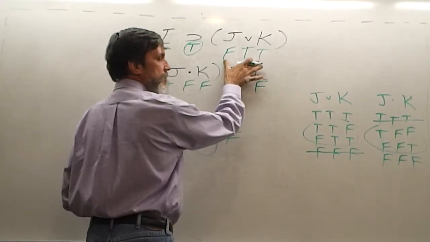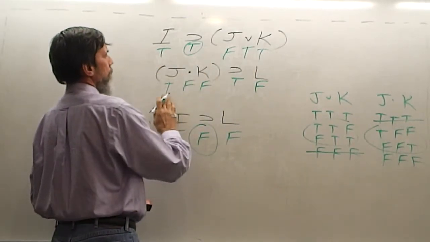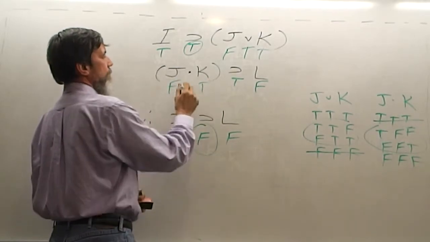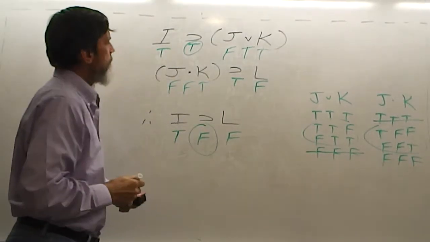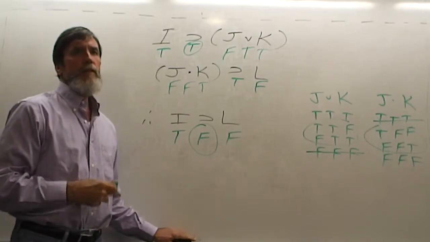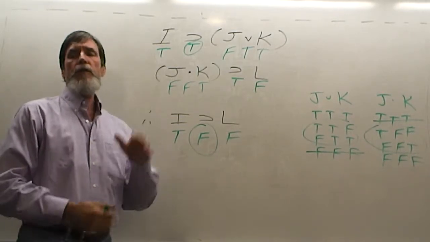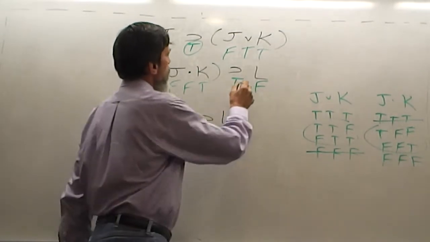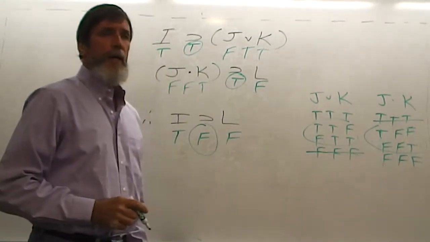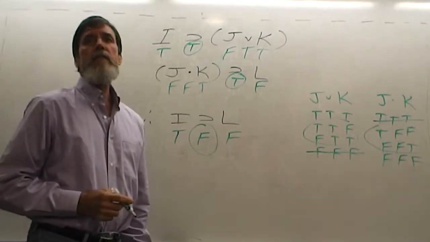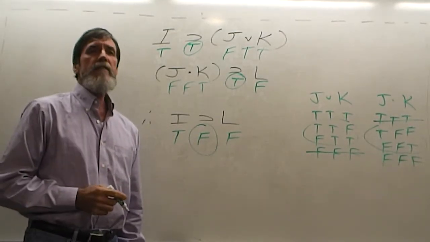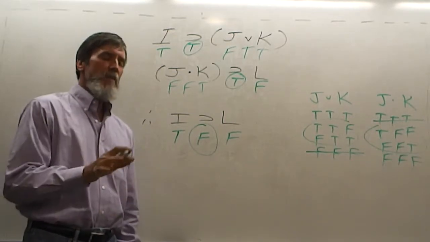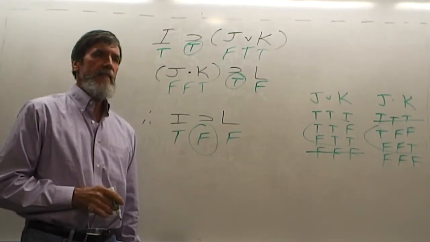That's a true wedge. That preserves our true horseshoe. That's a false dot. So there are 2 rows on the long truth table that prove this argument form to be invalid. I'm not going to do the long truth table because it would have 16 rows on it, and I don't feel like doing that. But if you want to verify that, you will find those 2 rows. They exist there.